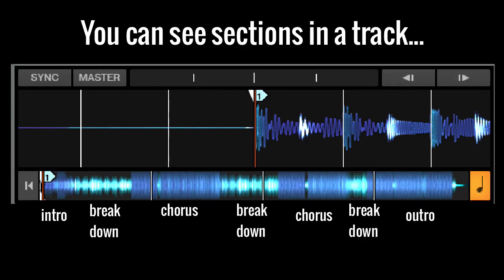Now, most music, especially dance music, has defined sections where something changes. Either a sound or a vocal comes in or drops out, or the percussion changes, for example. And these changes usually happen at the end of a section defined by how many beats and bars it has in it. Now, there are 4 beats in a bar, and usually every 4 or 8 bars something changes. And where one of those changes happens is usually a good point to start your mix.